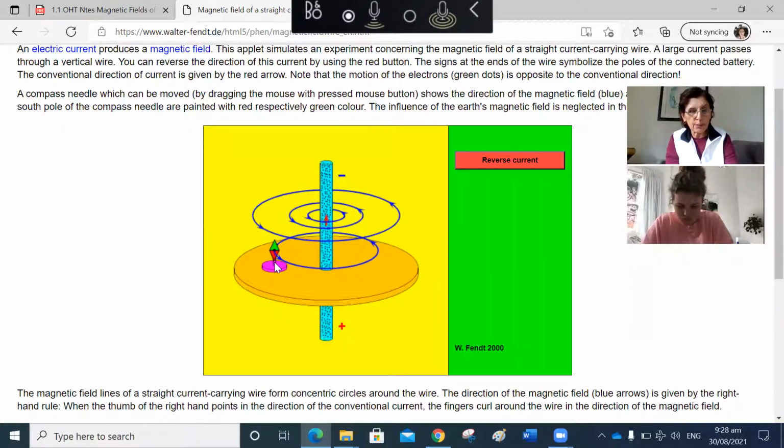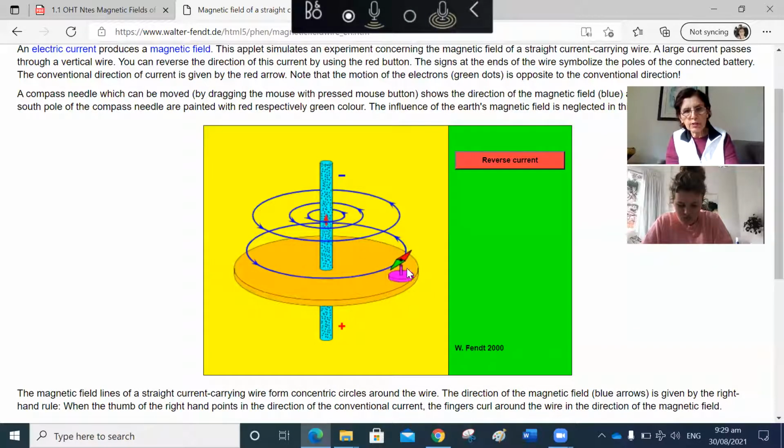It is coming out of the page. If we say that this direction is up the page, then this is out of the page. If I take this compass here, the lines of magnetic field are to the right of the page. And if we look over here, they're going into the page. And as you can see, the further we go, the weaker the magnetic field is. So lines of magnetic field are further apart, and the closer we come, the lines of magnetic field are nearer.